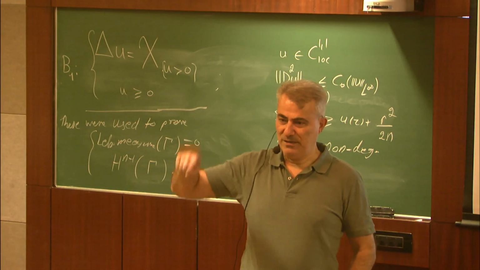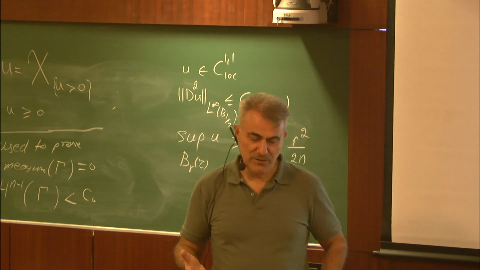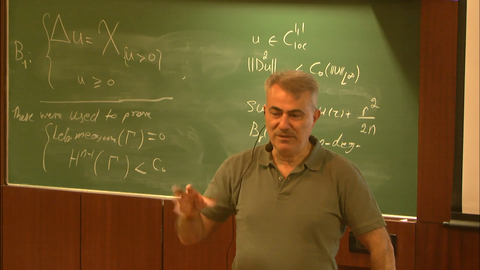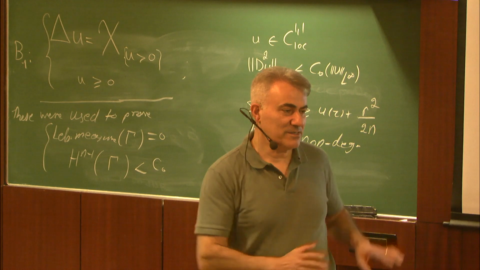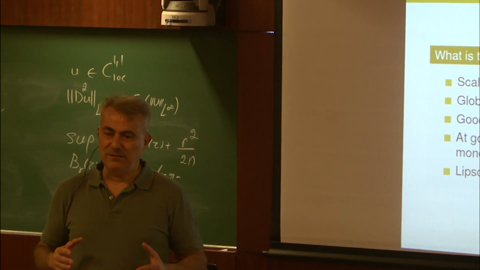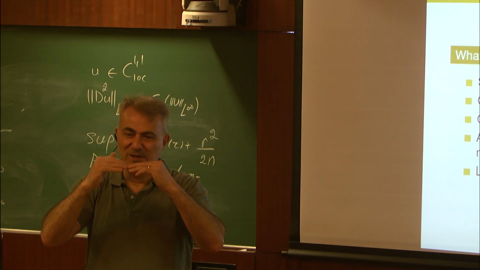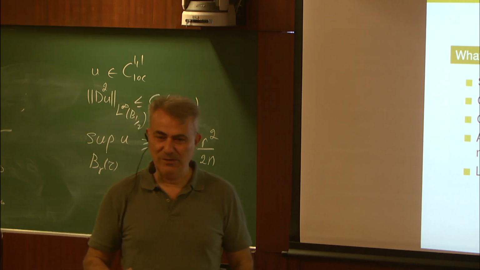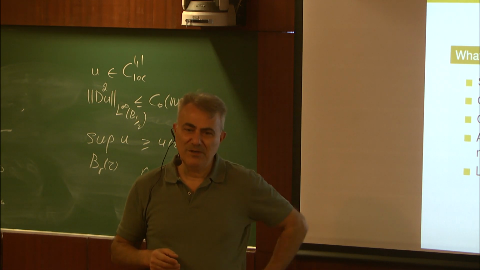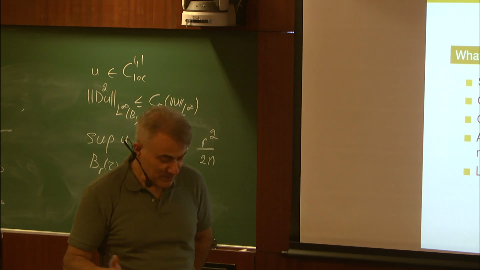And a Lipschitz graph would be anything like this. But the next step would be to prove that this Lipschitz graph is actually C1. You can do it differently. You can do it either by boundary Harnack techniques, which is very simple, but then you have to learn that. Or you can do it with the same technique that we are using here, which I'm going to do. I can prove that the Lipschitz norm gets better if you go to a smaller ball, and that the Lipschitz norm becomes 0 in the asymptotics if you take smaller and smaller balls. What does it mean? It means that the boundary has to be C1. And this can be a good exercise for you.